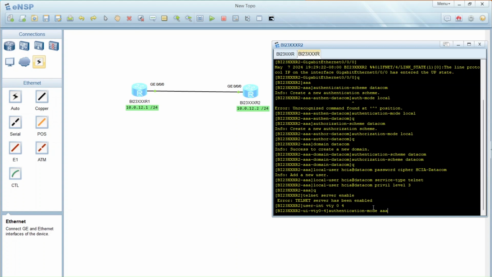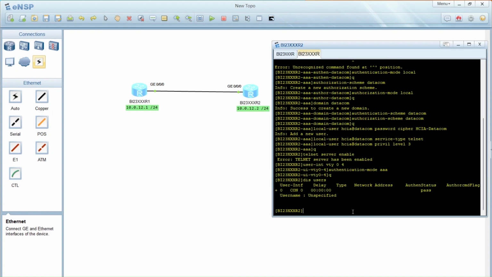After you enable it, you can go into testing by trying to log in. But before you log in, you can display users to see the user types that you allow to enter your services there.